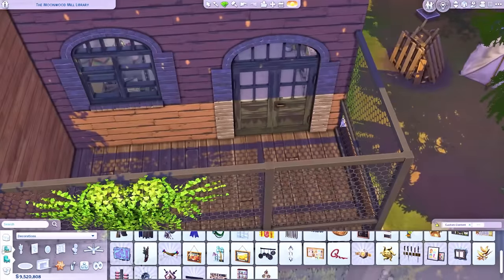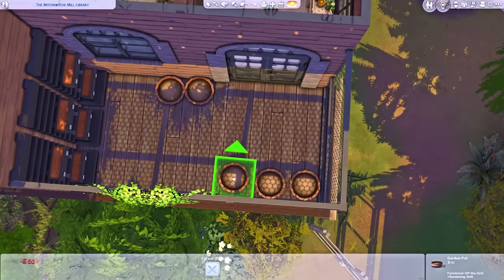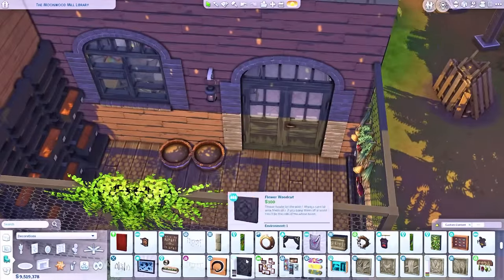But then on the actual centerpiece of the kitchen, I placed down this 3-tile long table from the Cats and Dogs expansion pack, and then used a load of different mismatched chairs. And then I placed down some columns and then a spandrel. The spandrel itself is from the Werewolves game pack.